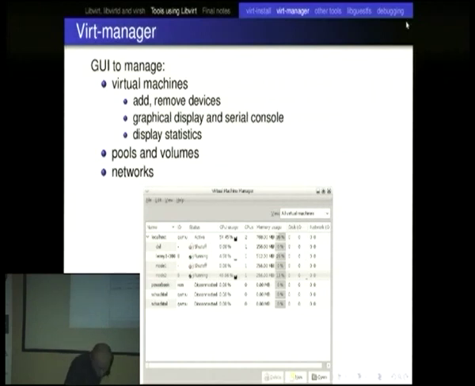I think it's quite useful, and especially since you can just add several hypervisors. So in this case, we're using the local QEMU, which is a system QEMU in this case, and down there, there's another connection to a machine called PowerBook, which is using Xen, and there's another machine which is using QEMU, and we have two times QEMU in this image because we're connecting with one connection to the system QEMU and with another connection to the session QEMU.